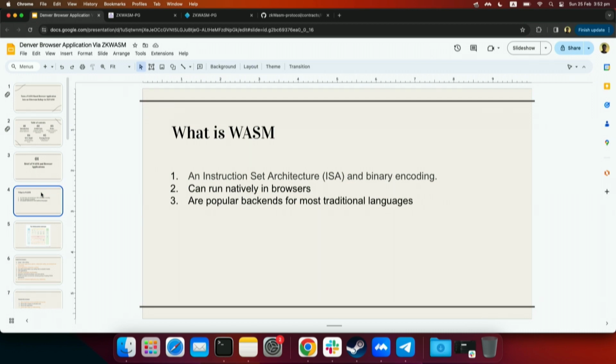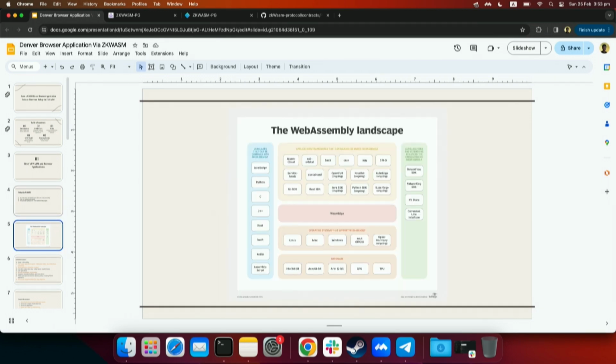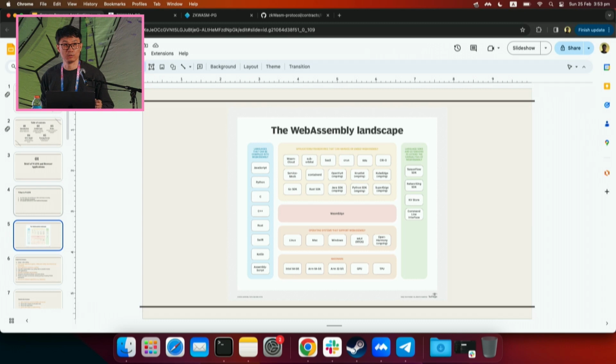Which leads to our current discussion about how to port WebAssembly applications in browsers into a ZK WebAssembly virtual machine application. So far, the WebAssembly bytecode is supported as a backend for most of the traditional languages. For example, JavaScript, C, C++, Rust, Swift can all be compiled into WebAssembly and run in the browser.